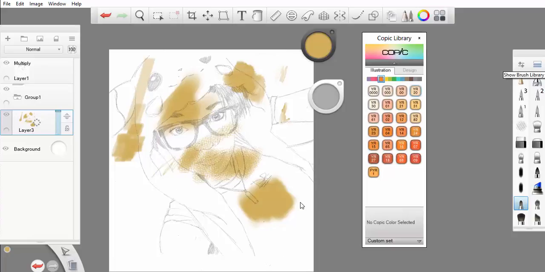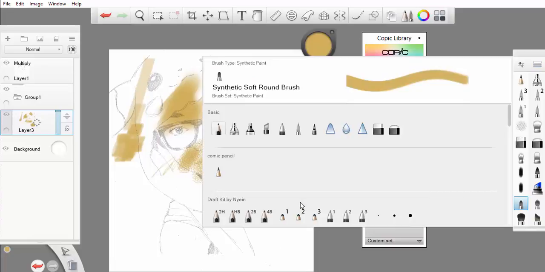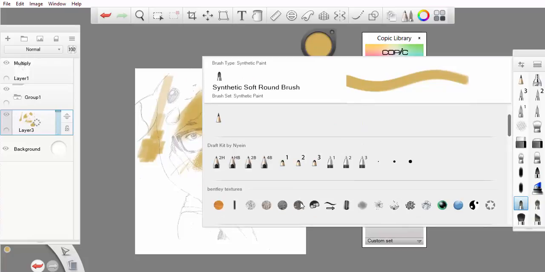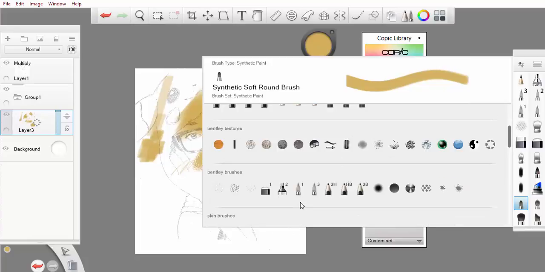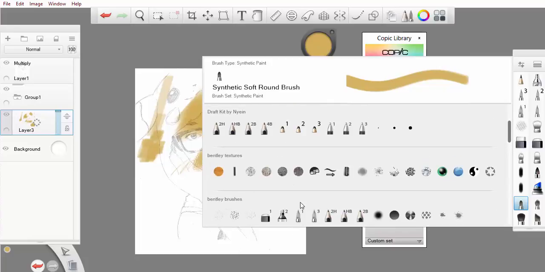Let me show you my brush library. You got your basic brushes, my comic pencil, and this is a brush set that I downloaded from this guy named Naeem, and you can get this from sketchbookpro.com and download different brushes, or you can make them.